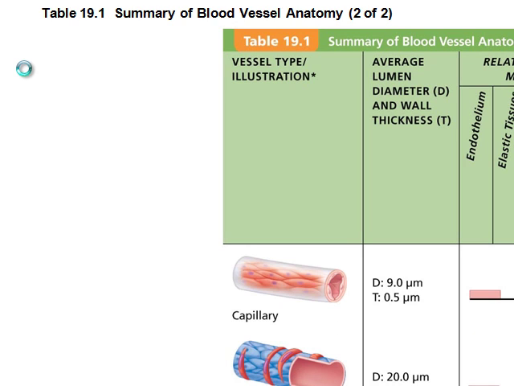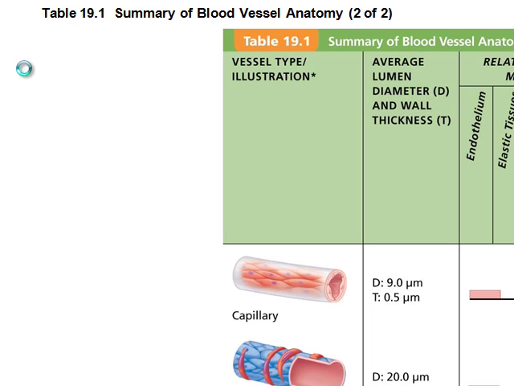After we pass the arterioles, we're then going to dump into the capillaries. And the capillaries is where we're going to get the exchange part of the whole system. So now what happens to the elastic tissue and the smooth muscle and the fibrous and all the... yeah, they're gone. They're not there. We just have a thin endothelial layer with a little tiny bit of wrapping, basically, so we can have exchange. We look at the diameter, 9 micrometers. Thickness, 0.5 micrometers. Very, very, very small. Can you see capillaries? Yeah, under a microscope, maybe, exactly.